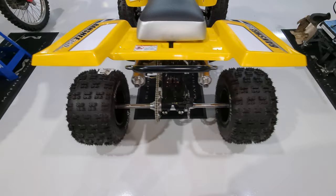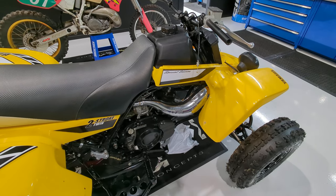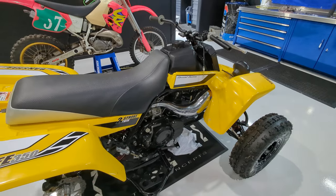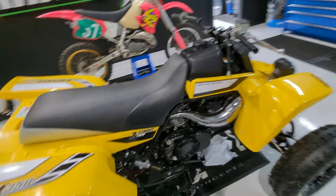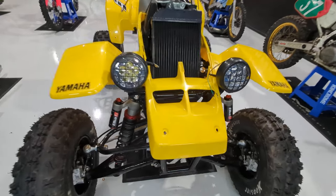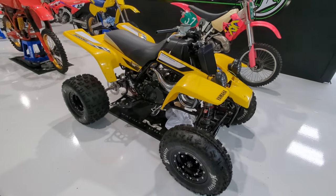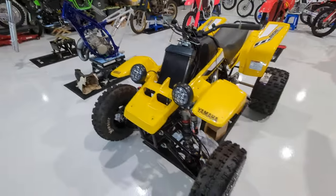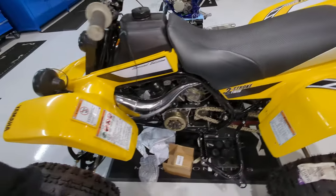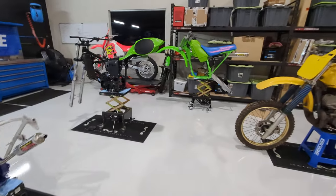This thing is getting pretty close to being finished. We're waiting on the transfer boots for the Electron filters, and we've got to keep bleeding the front brake - it's been an absolute nightmare to bleed up. But it's even got lights on it now - the little Banshee lights. They look cool. I know they're polarizing but I think they're super cool. They were very big in the 90s and early 2000s - I really like them.